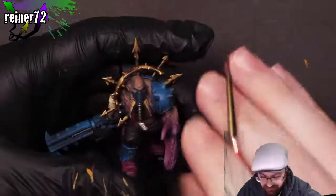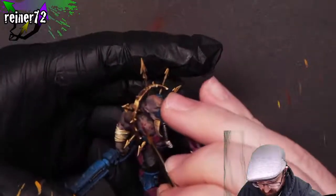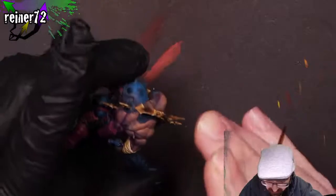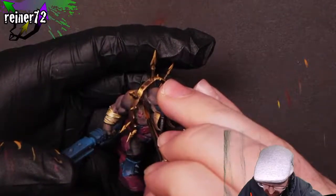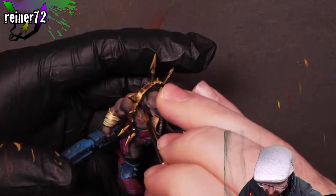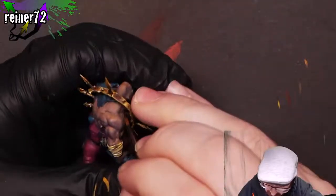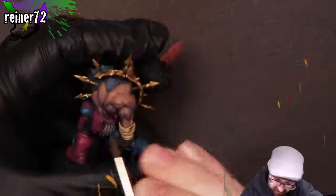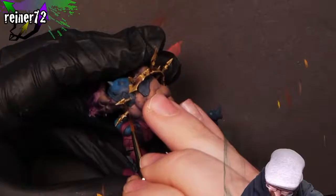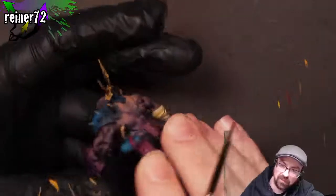That's a nipple. Gonna put in a little bit of the Screamer pink just to make that look a little bit more inflamed around that.